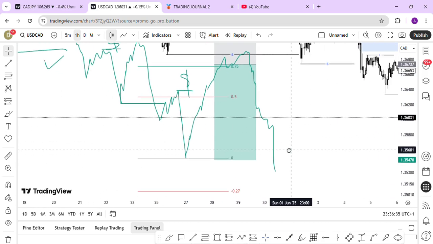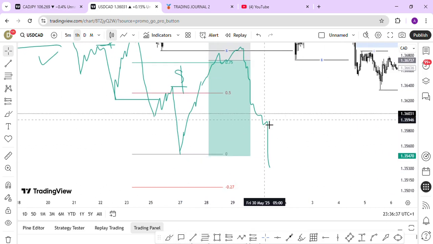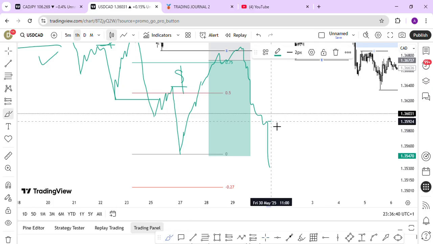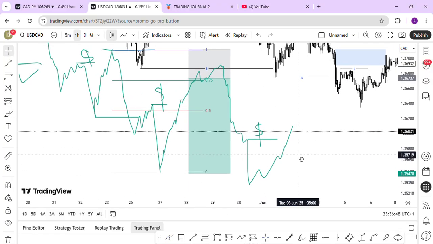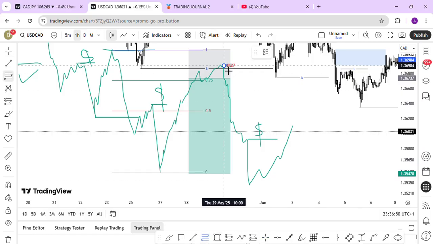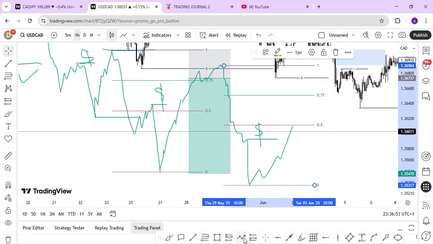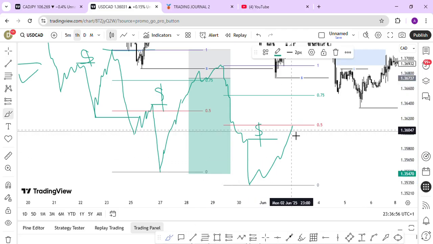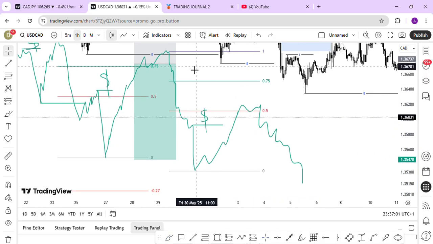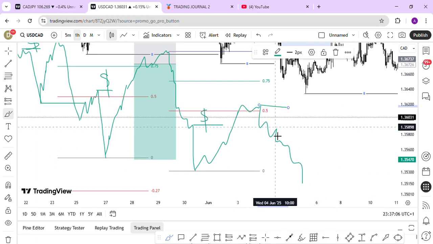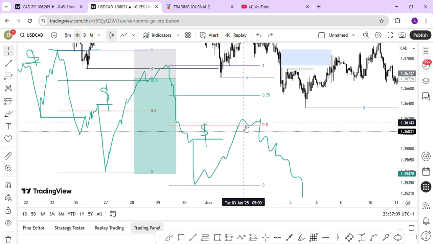In any situation that happens, let's say this is our inducement, and the market takes out our inducement, and we draw our Fibonacci, and the market refuses to come to our 75 and drops. We don't need to go after it, we leave it. The market has formed another structure here for us, so we reposition again, then we repeat the same process. So that's it. That's all you need in this market.